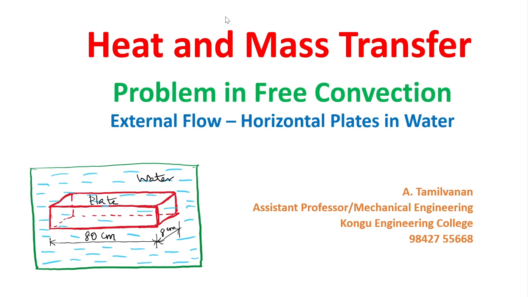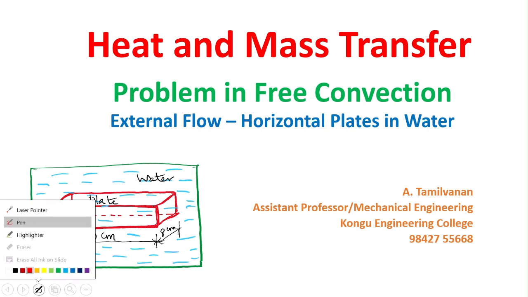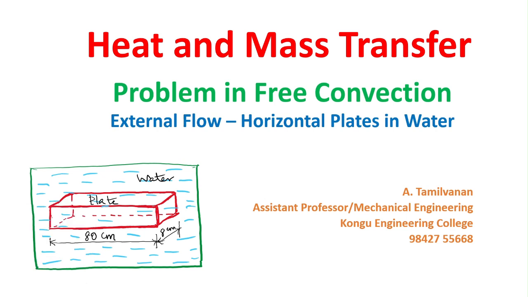Okay, students, now I am going to teach a problem on free convection, especially the external flow. In the external flow case, there is a flow over the surface, particularly for horizontal plates and water. Here there is a plate, and the plate is immersed in water. How much heat is transferred from the horizontal plate to water by means of free convection? Okay, now we move to the problem.